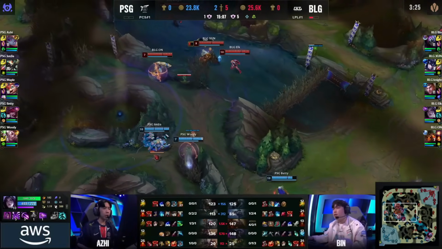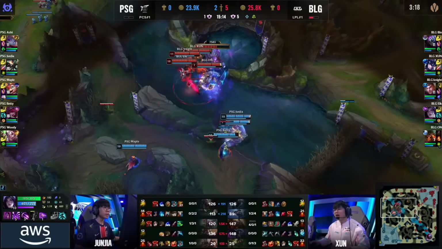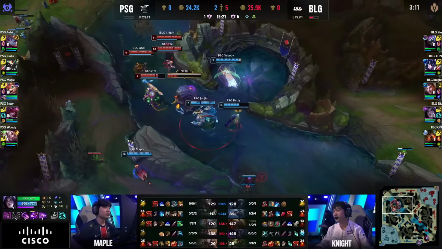Azure, of course, can keep him around in that lane, but might want to just dodge around the side here. Hex flash back across the wall from On to rejoin with his teammates. PSG are looking for that fight. Junger very tanky with the Zeke's convergence. Maple still stacking up, sneezing all over BLG.